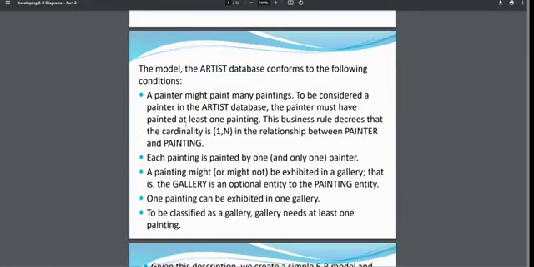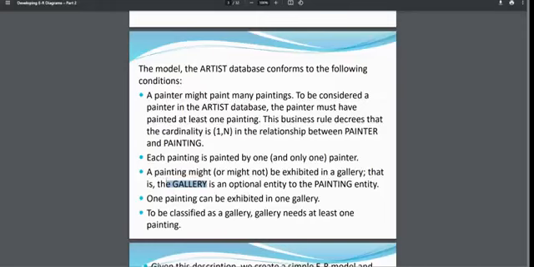So you can see here the painter is not optional because of the must-have condition. Painting is painted by one painter according to this scenario. But here the gallery is optional.